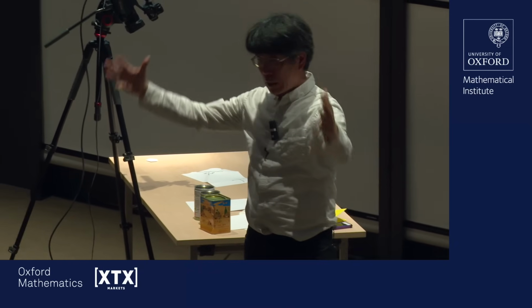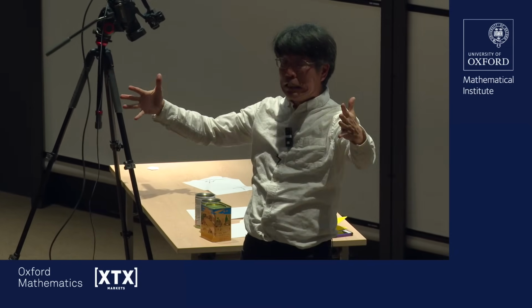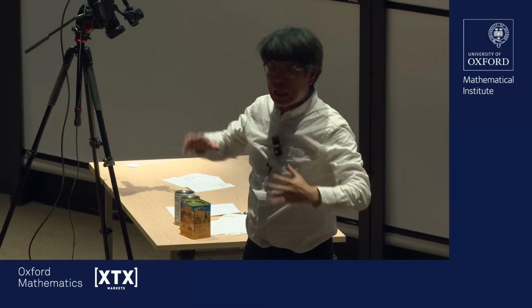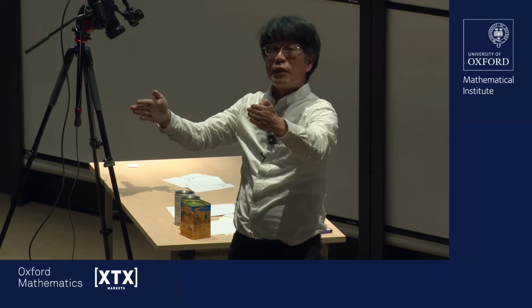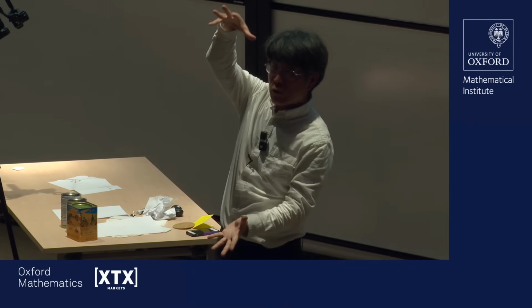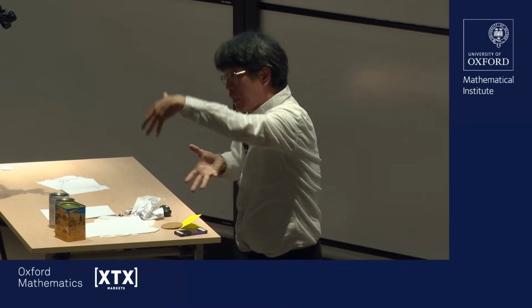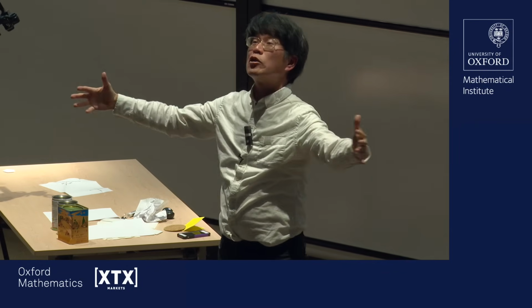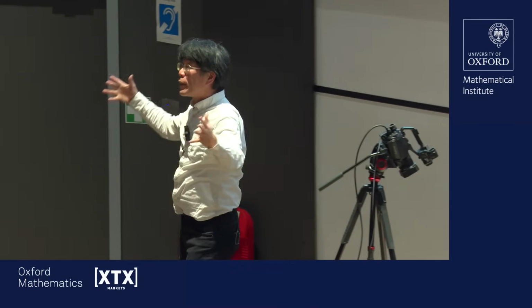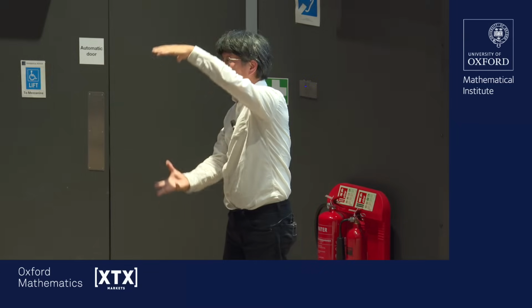Here we go. So take a block of material and you squeeze it in one direction. What do you think happens? Well, of course, it's going to bulge out in the transverse remaining directions. Yeah. How much it bulged out per how much you squeezed in, that ratio is called the Poisson ratio. To be precise, you take the derivative, the differential coefficient. Or equivalently, you can pull the material, stretch it, and then, of course, it's going to tuck in its belly. How much it compressed in the transverse direction per how much you pulled out. That's the same thing, okay? So, bulge over squeeze.